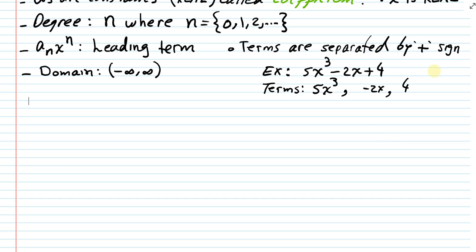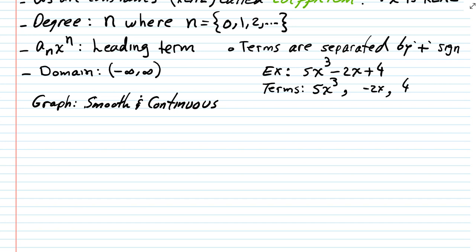Now when it comes to the graphs of these polynomial functions, their graphs are going to be what we call smooth and continuous. So let me write that. The graphs are smooth and continuous. Now in this course, because we are in a pre-calculus course, we simply tell you what they are, but the formal definitions of smooth curves and continuous functions are given in your first semester calculus.